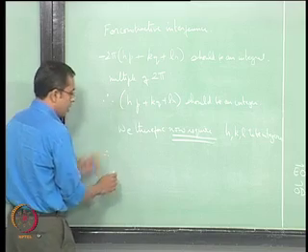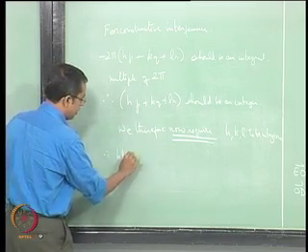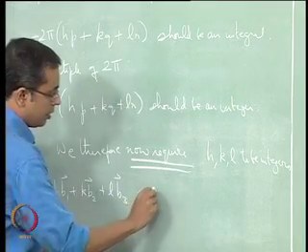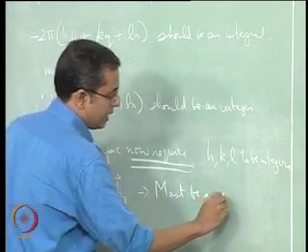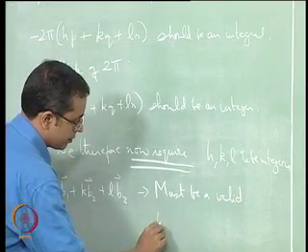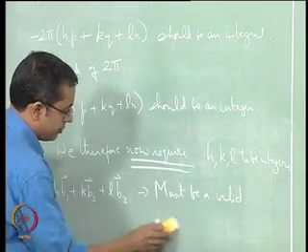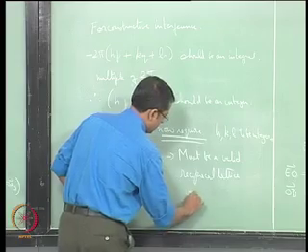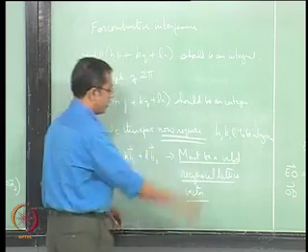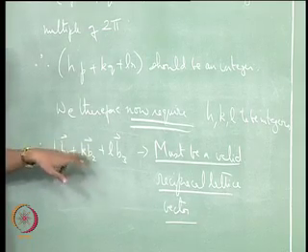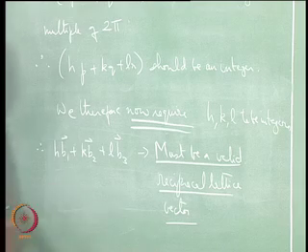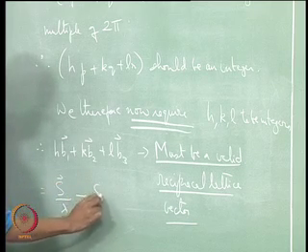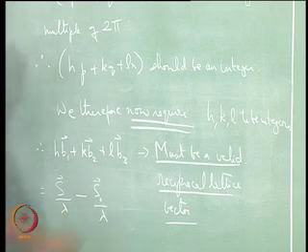Therefore, having reached this stage, we are able to say that hb1 plus kb2 plus lb3 must be a valid reciprocal lattice vector. And this is simply s by lambda minus s naught by lambda. So the way it will work out is we need this difference to end up at a reciprocal lattice location.